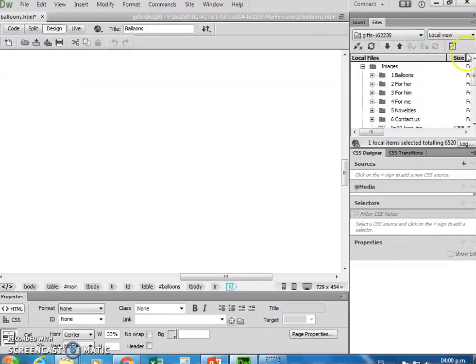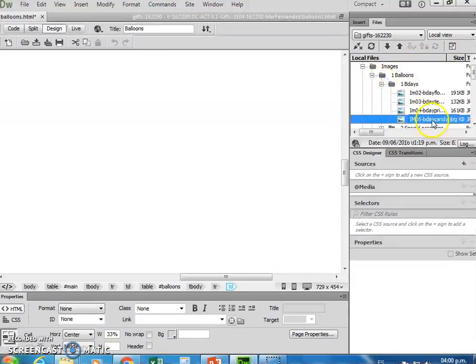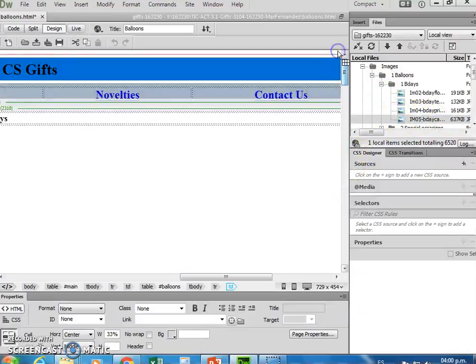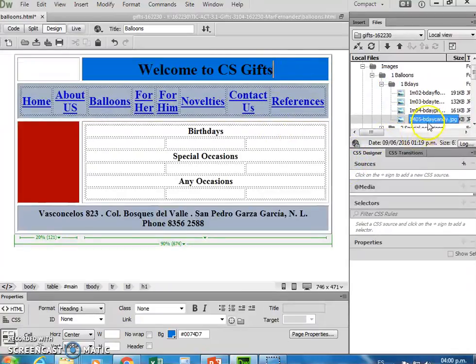I am in the Balloons web page, so I open the Balloons folder, Birthdays, and I'm going to use image number 5. Right now it is 637 kilobytes. Right now the properties inspector is about text.